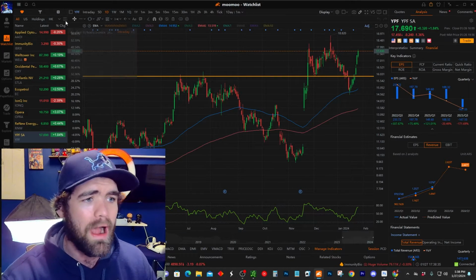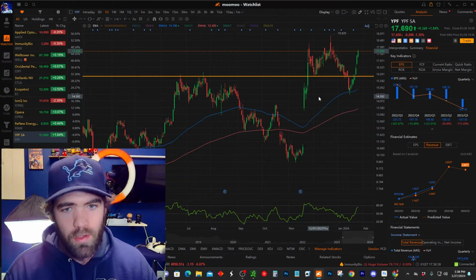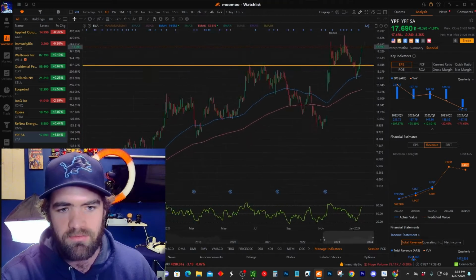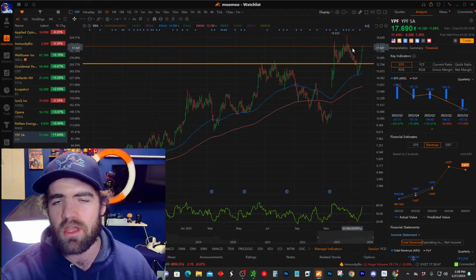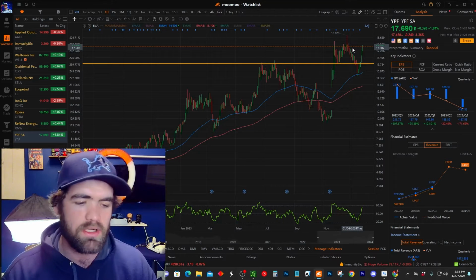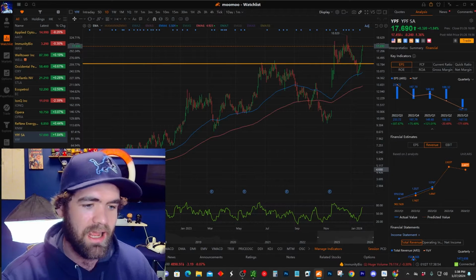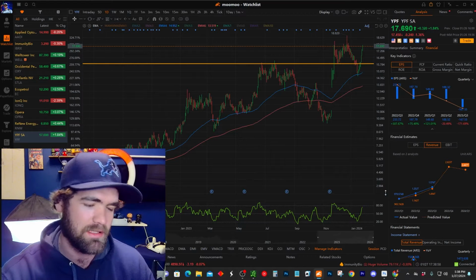It's ticker symbol YPF. Now, looking at the chart, I know it may seem overwhelming, but as we zoom out, you will notice that we have this great upward trend. The stock goes up into the upper right-hand corner of the screen, giving an indication of an upward trend. Or you can just look at these red and blue lines here, and you can see it's going up in value rather than going down in value.